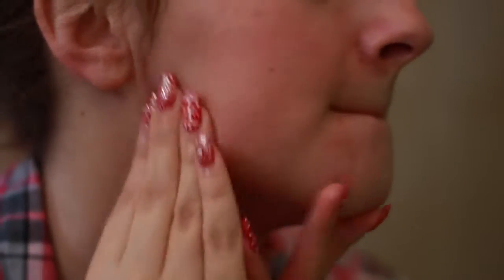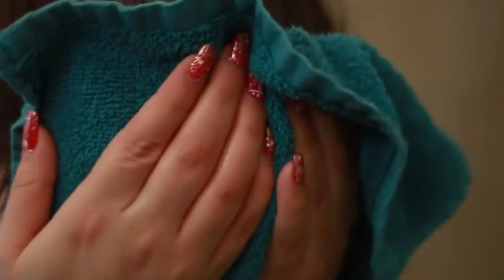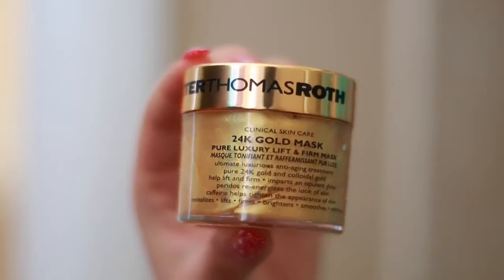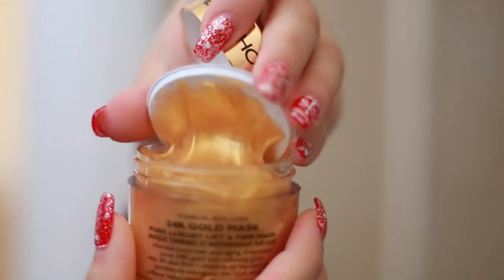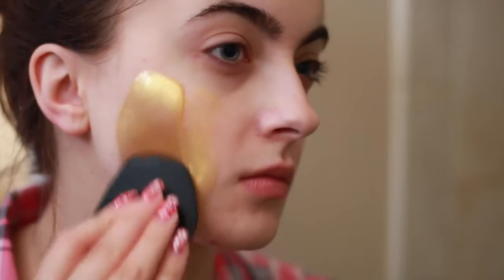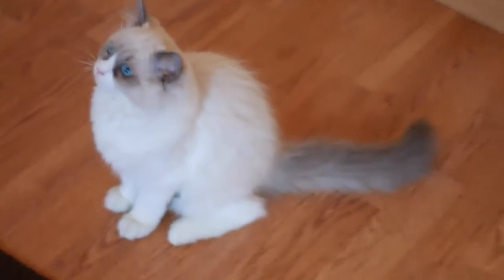I start brushing my teeth and move on to washing my face. I'm very simple in the mornings — I like to use quick one-step things. I was using the Lancôme Energy Devee because it just wakes up my skin. It's been my go-to for the past month and a half. Then I dry my face and do a mask. Since I'm not doing makeup, I use the Peter Thomas Roth 24K gold mask — this was my first time using it and it is definitely gold, you guys.